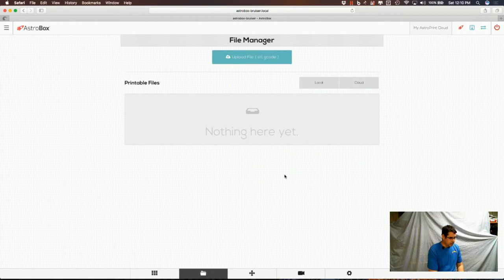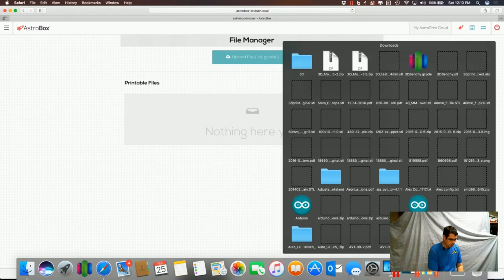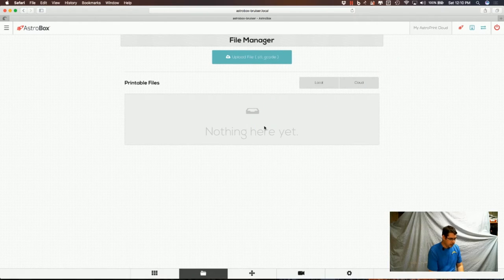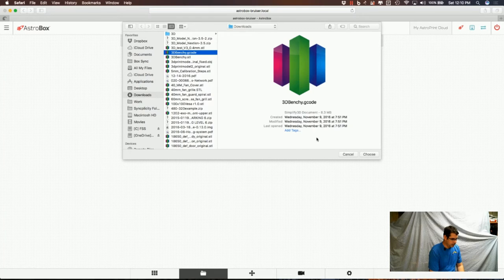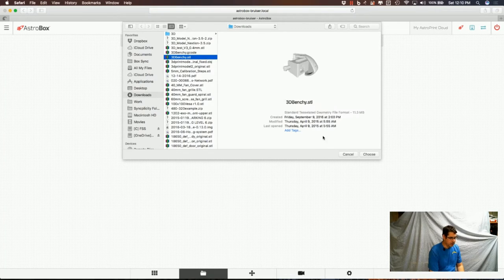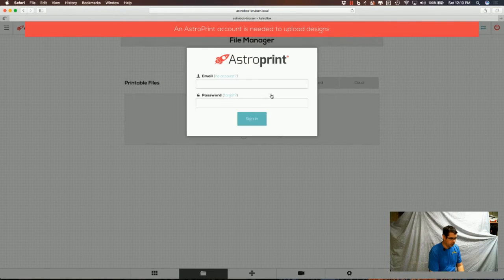Okay, file manager. I have nothing here yet, but if you wanted to do a print, you would basically drop your STL file here. And I'll show you how that works quick. We'll go to downloads. I'm just going to grab a Benchy. I know I swore there'd never be any Benchies on the Practical Print channel, but we're going to see what that does. And it didn't drop. Okay, let's try it this way. We'll do upload, downloads, 3D Benchy. Because I grabbed the G code, not the STL. This is why it didn't work.